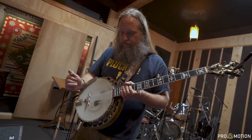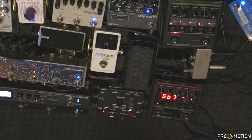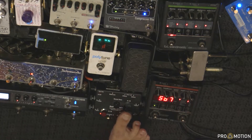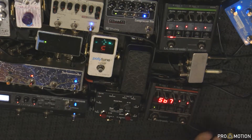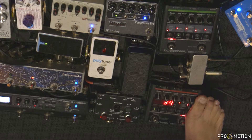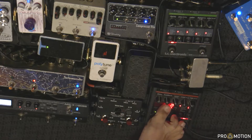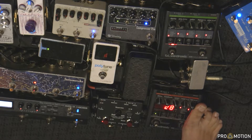It has a nifty effects loop that allows me to insert the effects cleanly. Starting at the preamp, which is the heart and soul of everything: here is a Nova Delay by TC Electronics. I'm a big fan of this one because I can use my toe to change the mix level. I like about 28 to 38 depending on who's running sound, and about 42 on the feedback. If it isn't quite right, I can just reach down and adjust it, and I know exactly how far I've turned that knob.